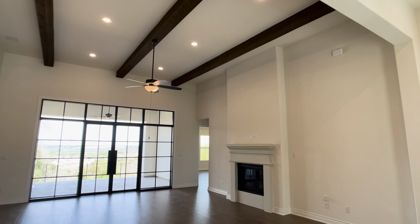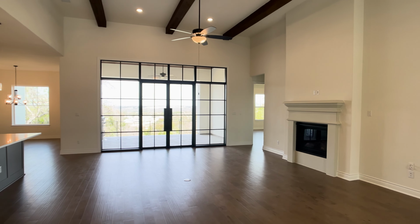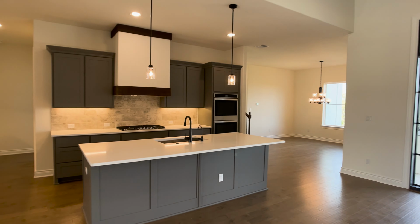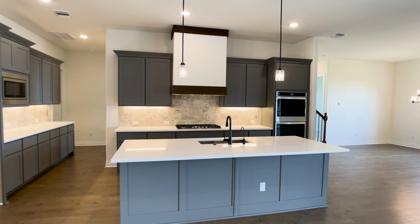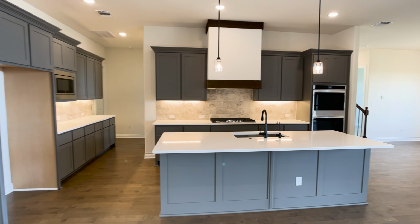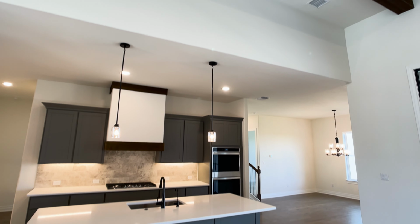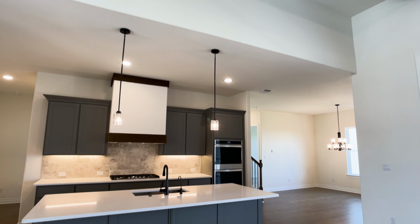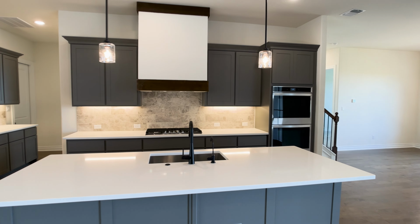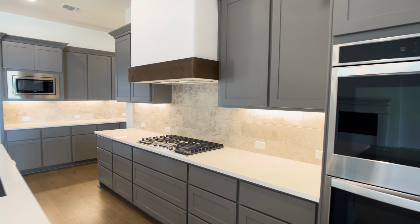But stick with me, I am gonna put the aerial drone up and we are gonna take our time looking at the views in this neighborhood. And there are two other things I'm gonna show you in addition to this house as we get into the video. One is another home with a much more modern elevation that is almost finished. This is a few weeks out from being completely finished and I will be doing a video on that one, but I'm gonna show you that one a little bit later in the video. And I'm also gonna show you one of the best lots around, and we are gonna get out there. I'm gonna show you that view as well.